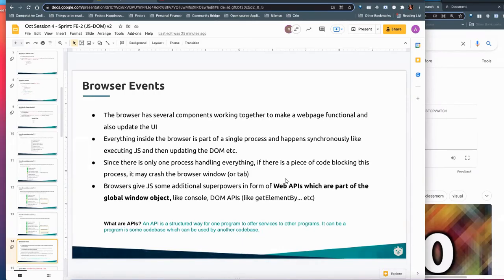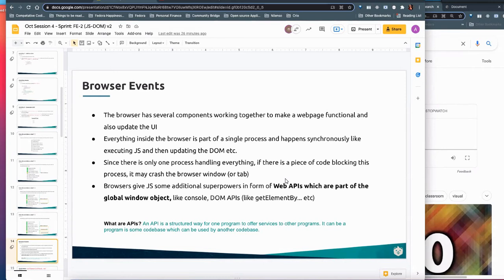Assume we have only a single task and it's blocking. If that task is taking, let's say, 5 seconds to complete, then unless and until this task gets completed, like baking the cake, right? Unless and until the cake is baked, we won't be able to ice it. So if some task is taking all the resources and a lot of time, it would crash our browser, right? So in order to avoid that, what does the browser provide us?